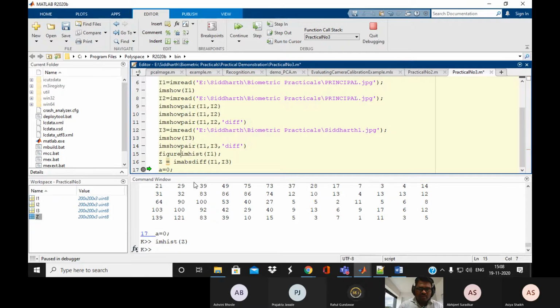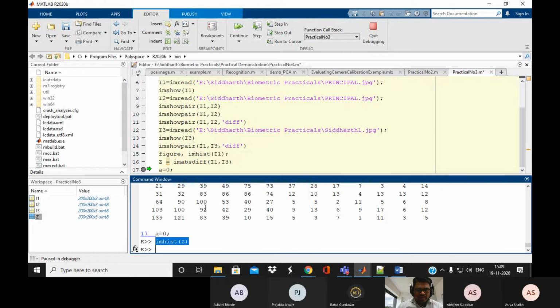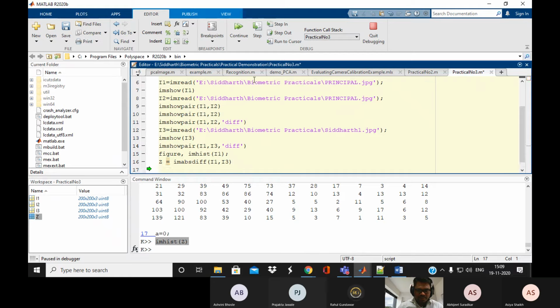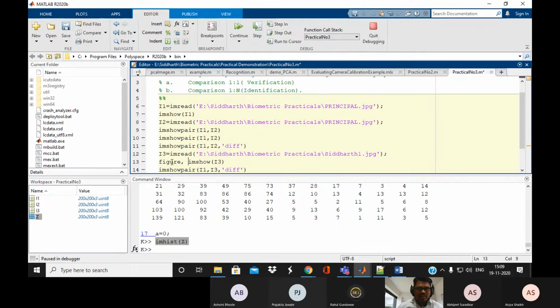This is figure 1, and here figure 2, where we will show the figure. Here we are showing image 3 with imshow. Likewise we can also add the title.